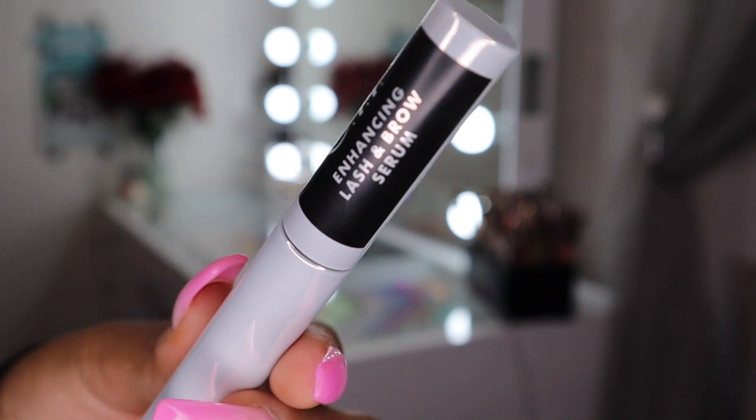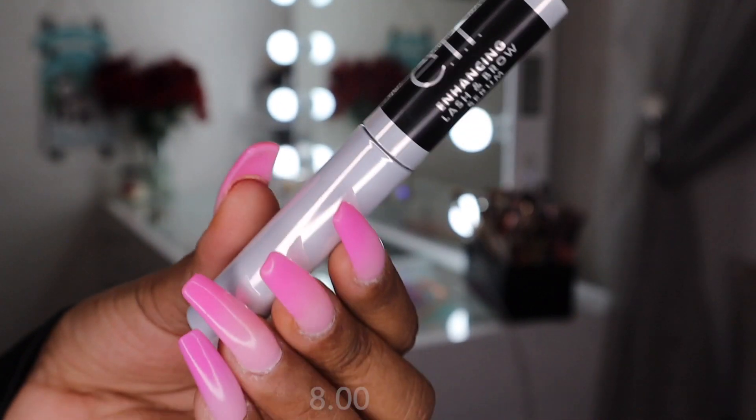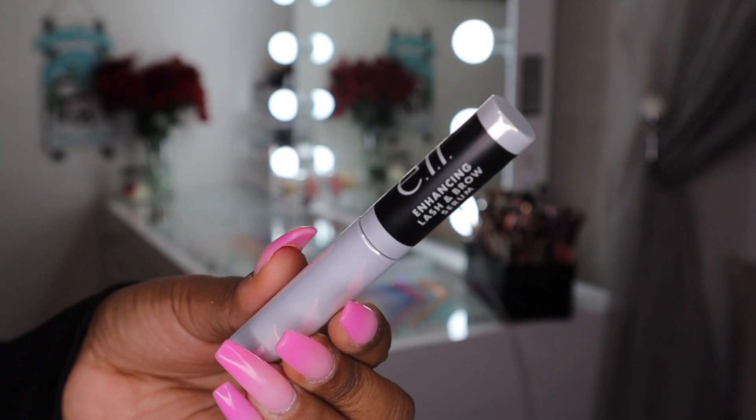I'm going to go in and add some blush and bronzer, and I also want to try this lash serum. It retails for $8 and is packed with powerful ingredients including antioxidants, amino acids, and vitamins. It's a nourishing formula that assists in conditioning the lashes and brows to help with thin, brittle, and short hairs. This serum will give you healthier looking lashes and brows in weeks. I'm just going to apply it to my lashes and continue using it.